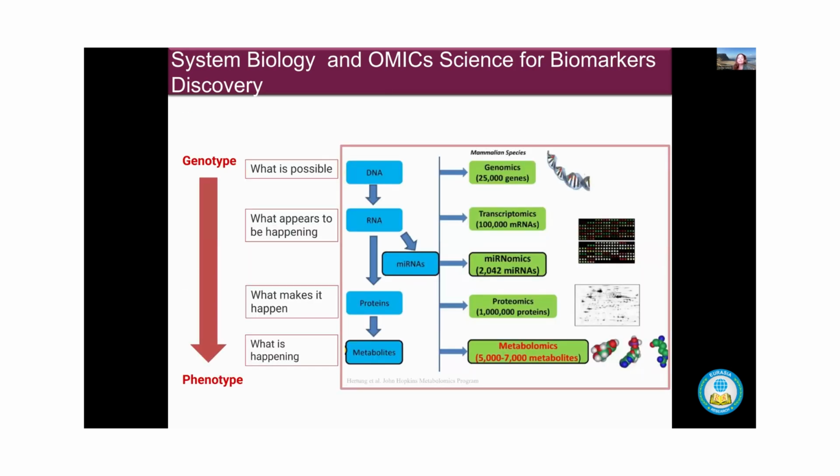But why the genome? Why not the proteome? Why not the metabolome? If you consider the central dogma of biology, the information flows from DNA to the metabolites. As you go through to the metabolites, you know exactly what the system is doing. So for that, I'm focused on the metabolome at the end of this flow diagram.